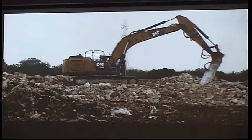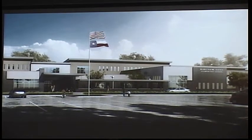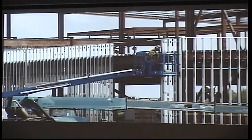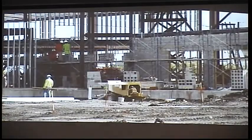The construction of the elementary school site at Wortham Oaks is moving forward on the heels of the recent groundbreaking ceremony there. The estimated completion time for this campus is December 2018 and campus occupancy in January of 2019. Funding for this work and the elementary campus at Escondido North are both 2016 bond projects. The Escondido site is seeing the steel structures going up with a water easement in place. Completion is estimated to be July 2018.